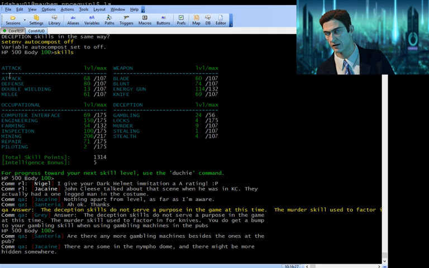Now, attack and defense are absolutely hugely important. Melee is the skill that is used if you're not wielding your weapon. So say you run out of Lizon for your gun, now you have to fight with your bare fists. You want to have a good melee for that.